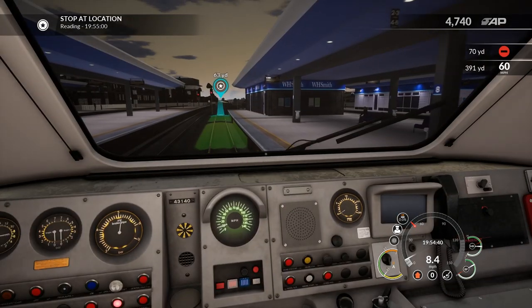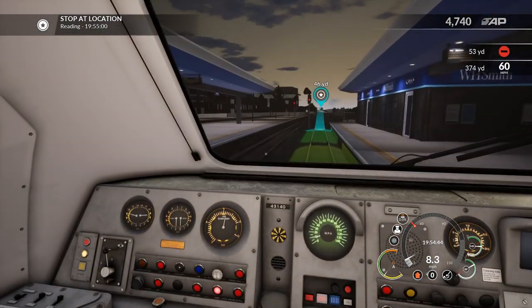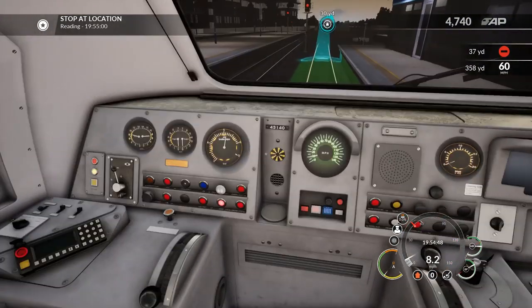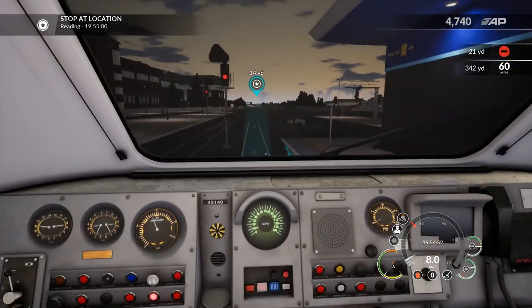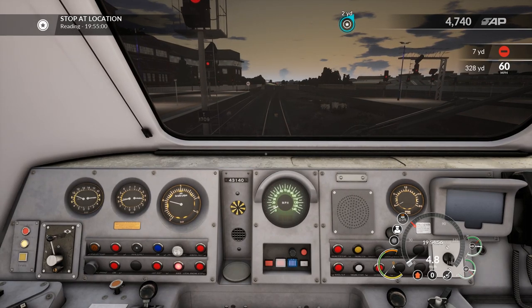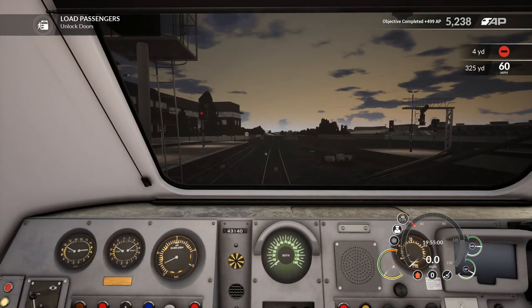And be careful not to roll past that red signal ahead of us because you will fail. It's happened to me before. Oh, and it's hilarious when it happens though. All right, I think I can pull it now. Full service. Come on, stop. Okay, we made it.